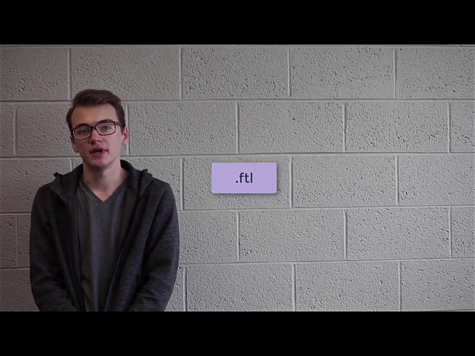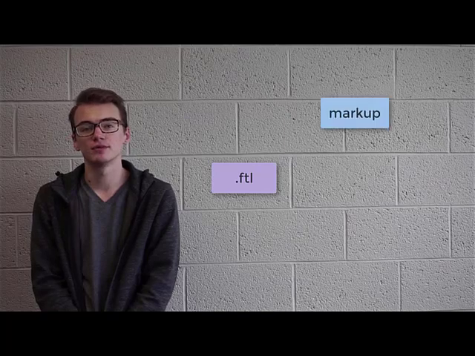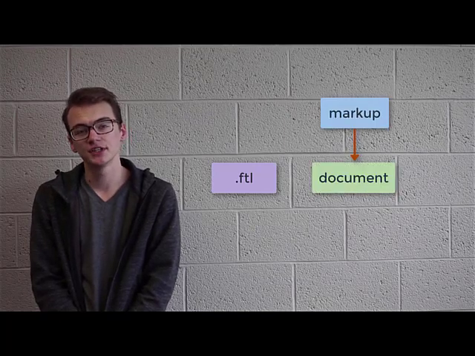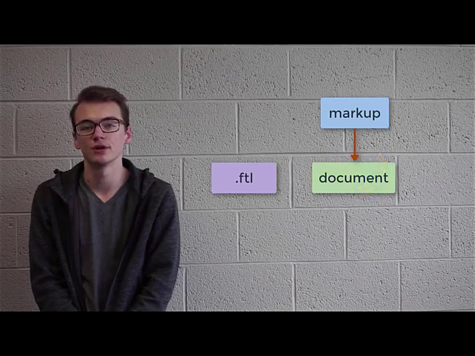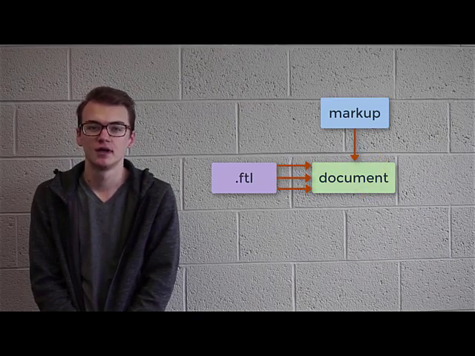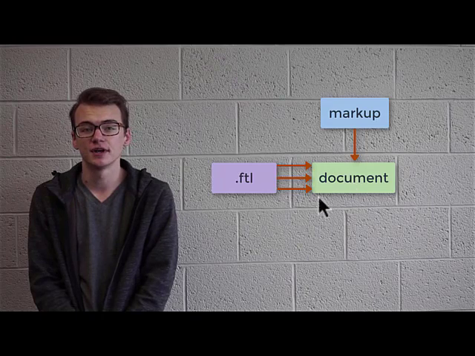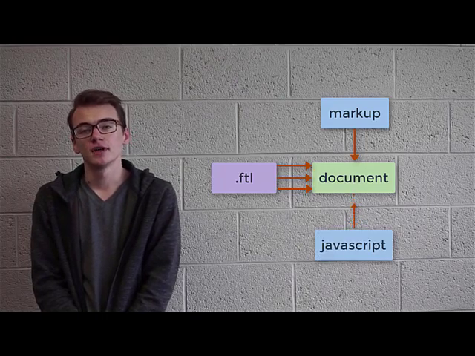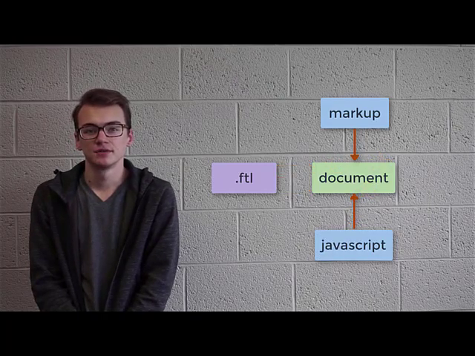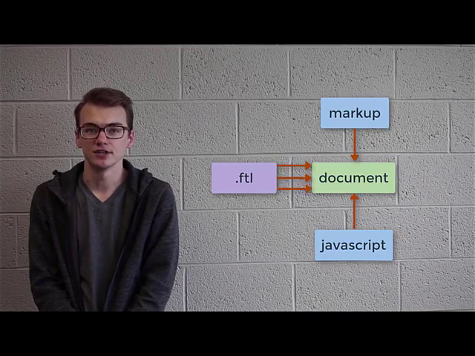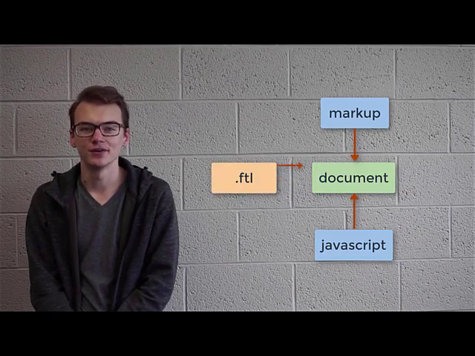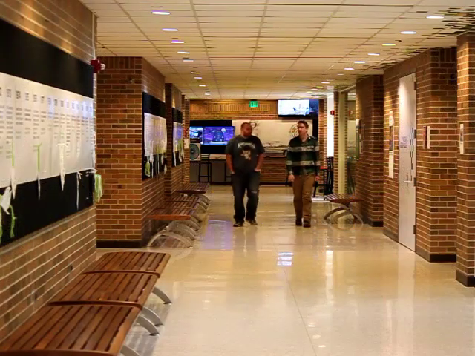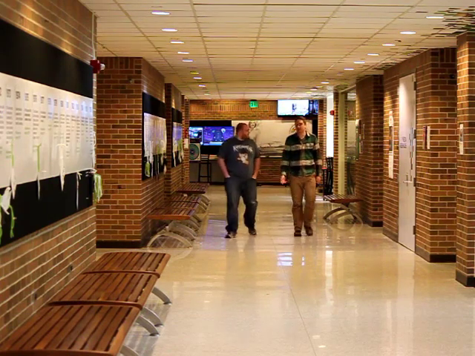When the user loads a page, just as before, the markup is rendered to create a document. But this time, the browser looks for special attributes in that document that tell it where to insert our localized strings. Now, when the user interacts with the document, all the JavaScript has to do is edit those attributes, and FLUENT takes over and handles the rest for us. When the user wants to switch languages, it's as simple as swapping out one file, and FLUENT takes care of the rest.